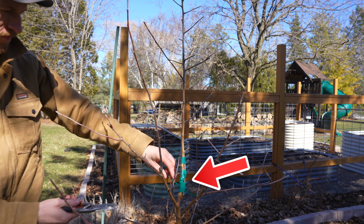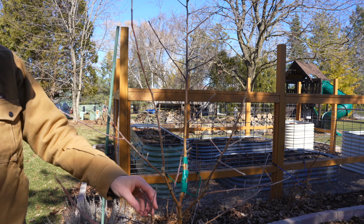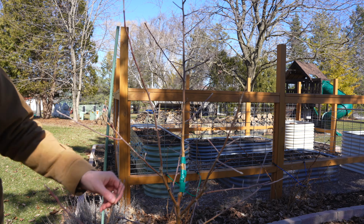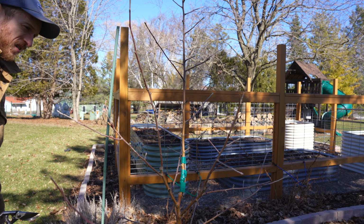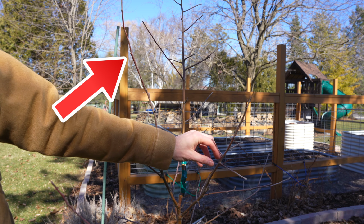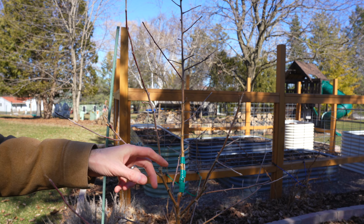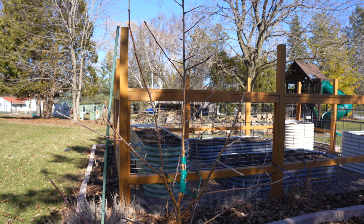On my Triumph tree, a deer broke my main leader, which is the main branch in the center of the tree you'll want to keep, and so I got crafty and taped in some supports to see if I could repair it. After winter, there are buds forming and this may have been saved. You'll notice on this tree I sort of have 2 main leaders, and in this specific circumstance, I am purposely keeping the second in case the first one fails on me.